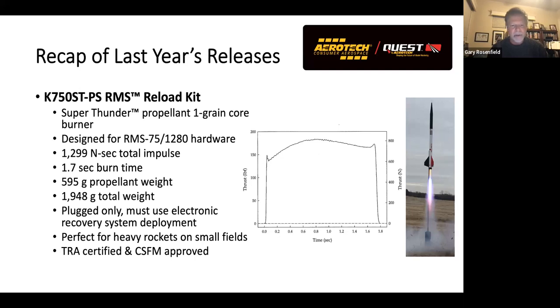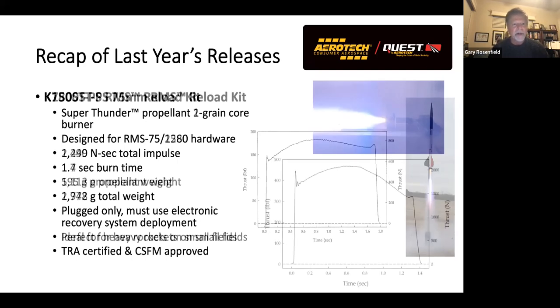All these 75 millimeter motors, you have to use electronic recovery system deployment. These are perfect for heavy rockets on small fields. I've seen pictures of people flying them on the Rocketry Forum, people posting pictures of them. Really cool. Triply certified and CSFM approved as well.